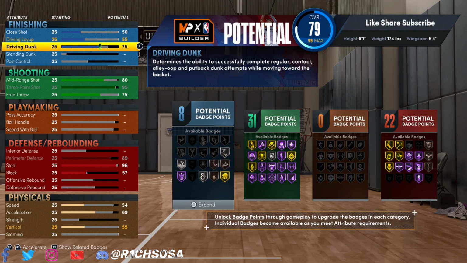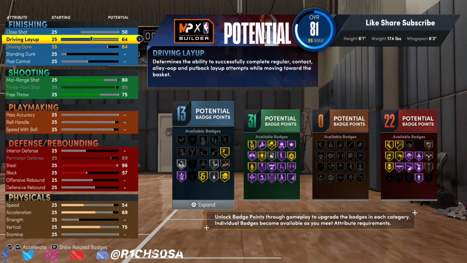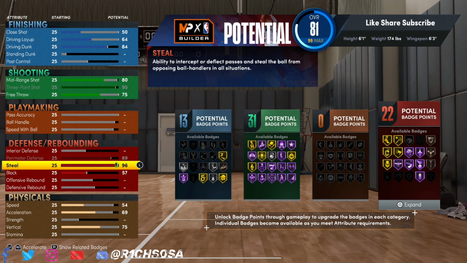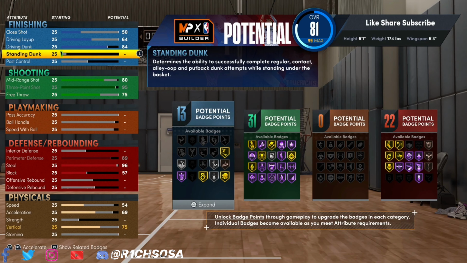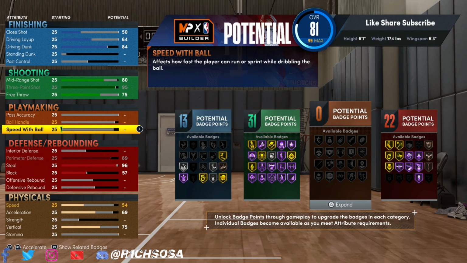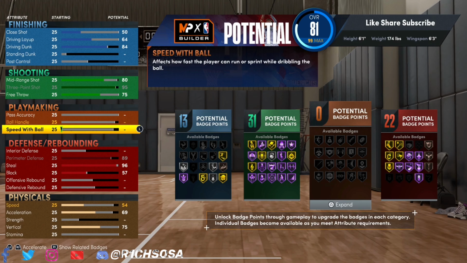So when it comes down to the shooting, I'm going to leave it at 31 badges, 22 for the defensive end. Then when it comes down to the finishing, I'm going to go ahead and go with an 84 driving dunk. Then for the driving layup, you can definitely go ahead and upgrade this more if you want to get more badges. But remember, you definitely got to be sure that you at least leave some room for our physicals, as well as mainly the playmaking.